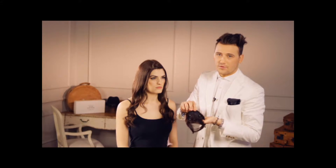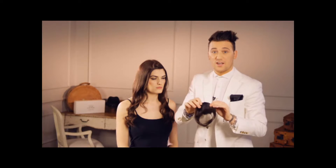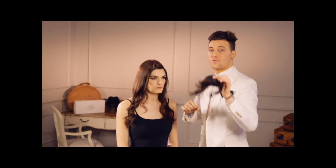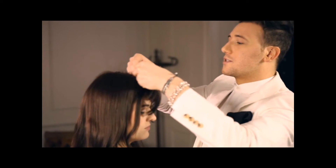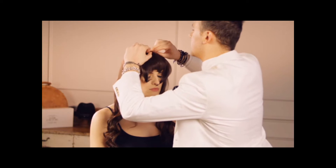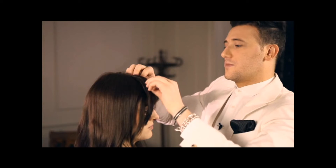Let me show you the base. This is a beautiful base for a clip-in fringe — it gives you three options: the top, either corner, and this is really, really good. A little tip: keep the clips open when you're about to insert them, and it's dead easy. Go into the top of your section, use that as a guide, then just clip that in, and the same comes under here.